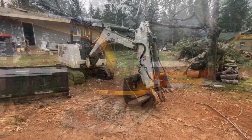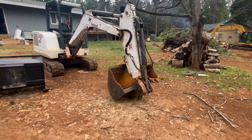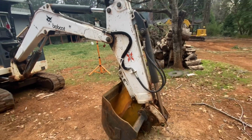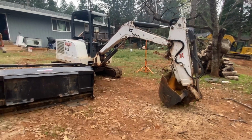I do enjoy it. Okay, just for comparison's sake, this is a very affordable machine. Has it got an extend-a-hoe? It does. What? I didn't know these little dingers had that. I guess we'll find out. It doesn't have a thumb. But anyway, this is, you know, an affordable machine for your average Joe kind of thing.